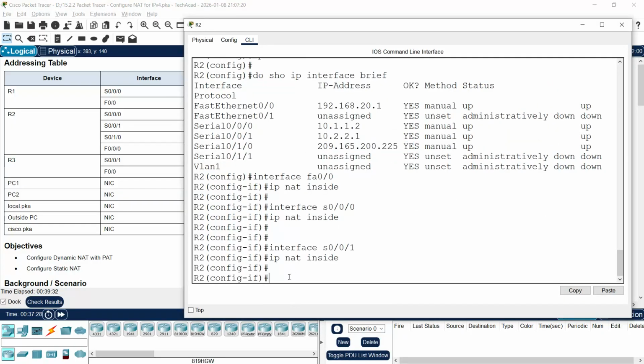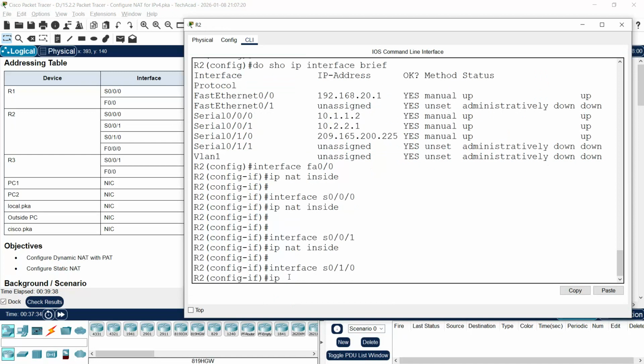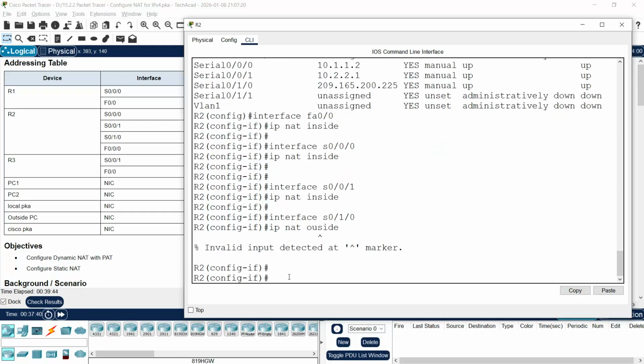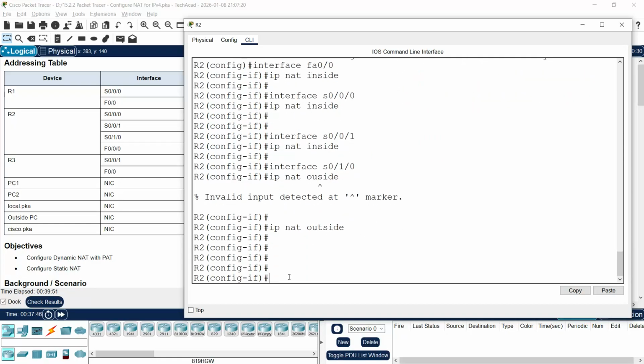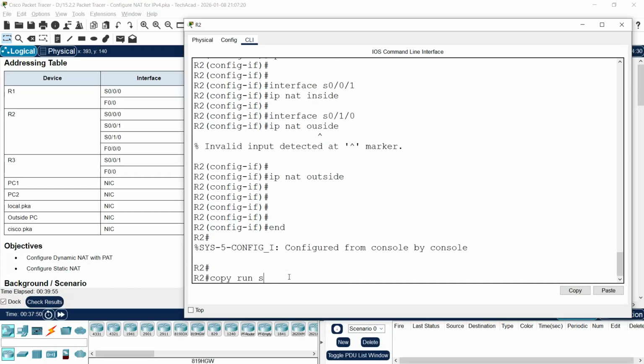We will go to that interface, that is serial 0/1/0, and we are going to configure IP NAT outside. Okay, it's IP NAT outside. Perfect. Just I will end, copy run start.